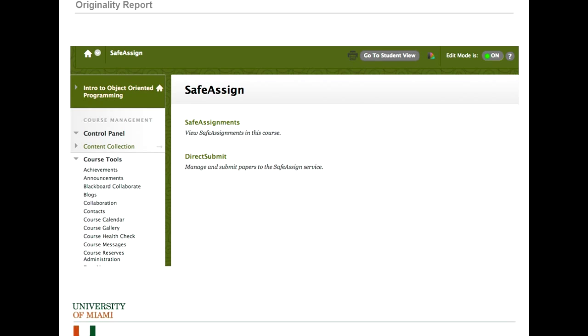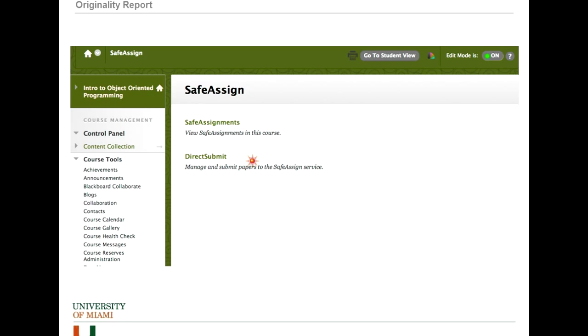Here you can click Safe Assignments to get the list of safe assignments for the course, or you can click Direct Submit. This is where you can take a paper that you are not submitting to the Grade Center and just do a one-off submission.